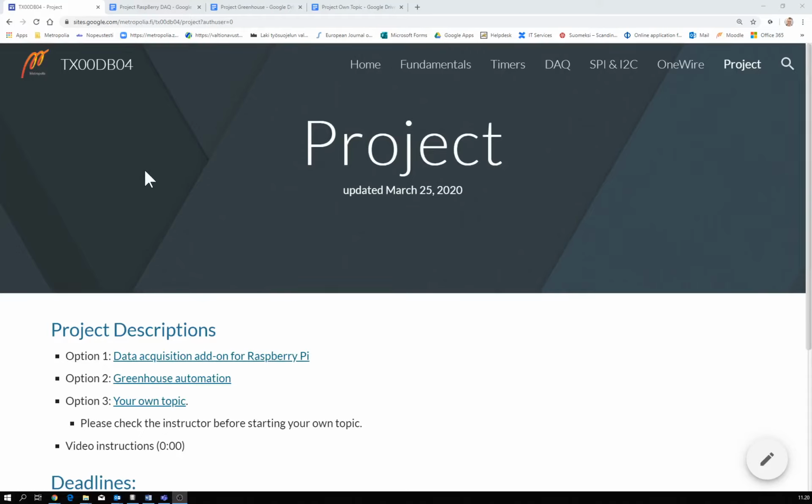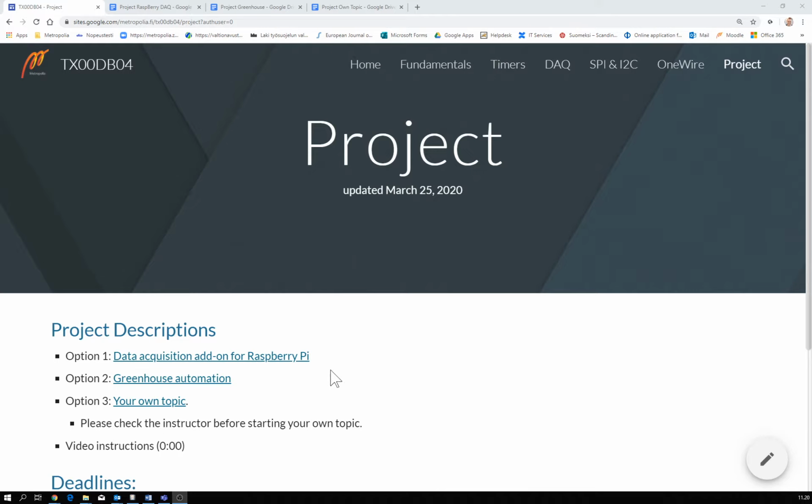Okay, finally, let's talk a little bit about the project for this course, which is worth about 2 ECTS credits, which means it's a substantial amount of work, about 50 hours. If you're working together with somebody else, two persons, it's a total of 100 hours or so.